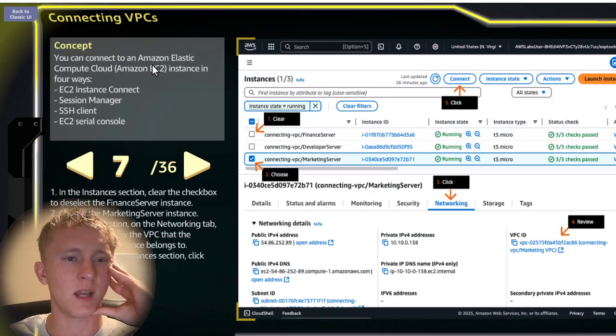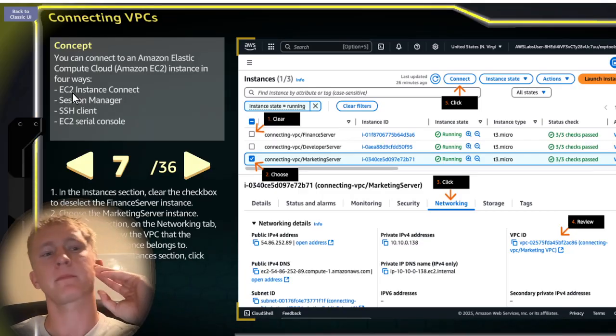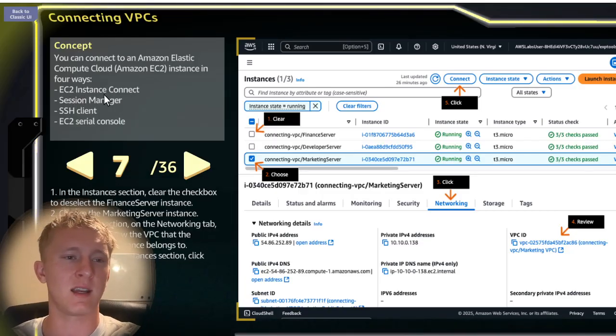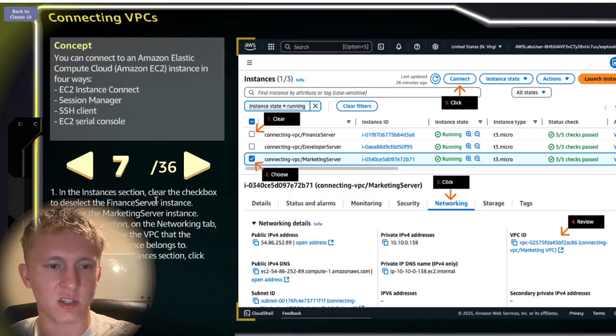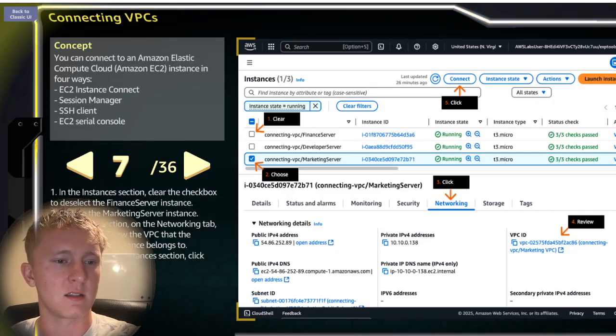You can connect to an Amazon Elastic Compute Cloud instance in 4 ways: EC2 Instance Connect, Session Manager, SSH Client, EC2 Serial Console. Did we skip a step? No. In the Instances section, clear the checkbox to deselect the Finance Server instance.